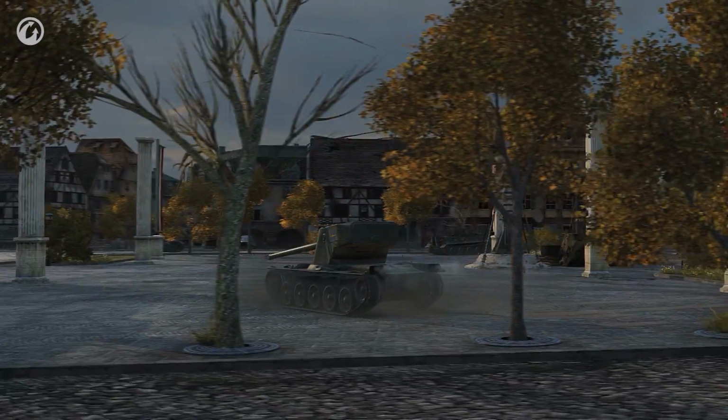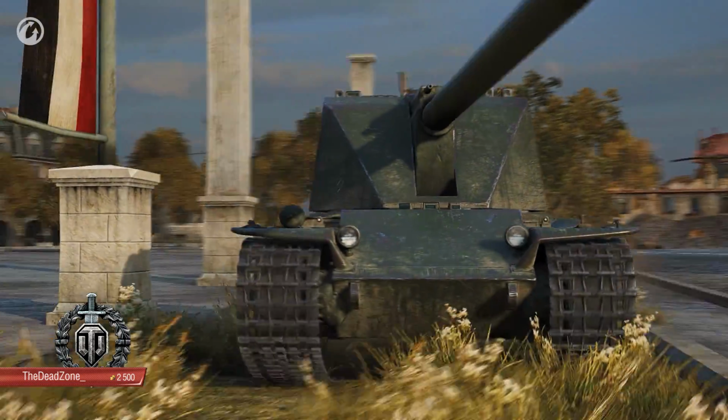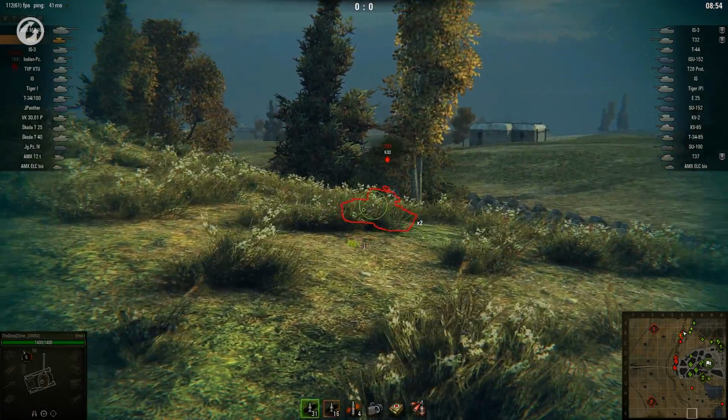Top gun of the week is the Dead Zone from the WGL EU team Oops Too Tough Giraffes. Our killer drives the sweetest murder machine, Emil 1, sitting pretty as top-tier defender on Erlenberg. Okay, let's get ready to rumble.